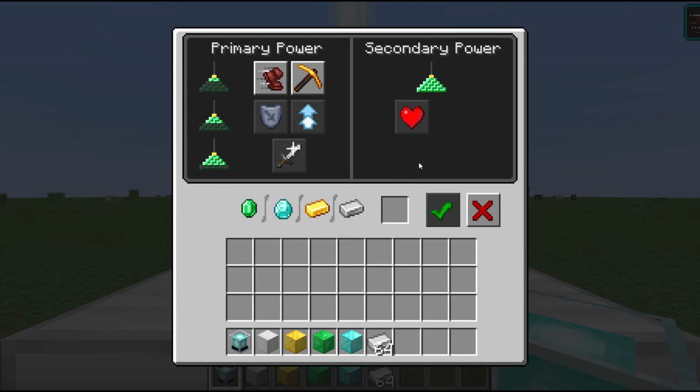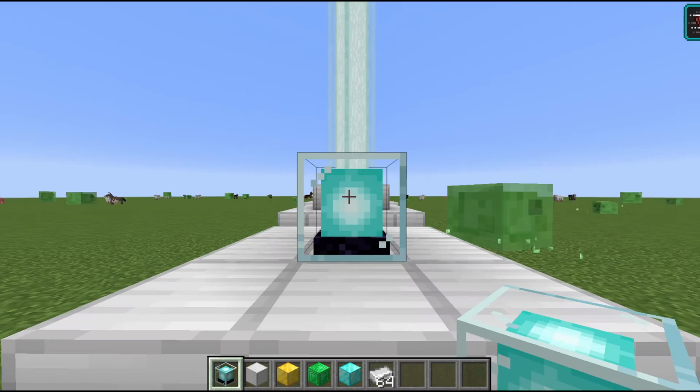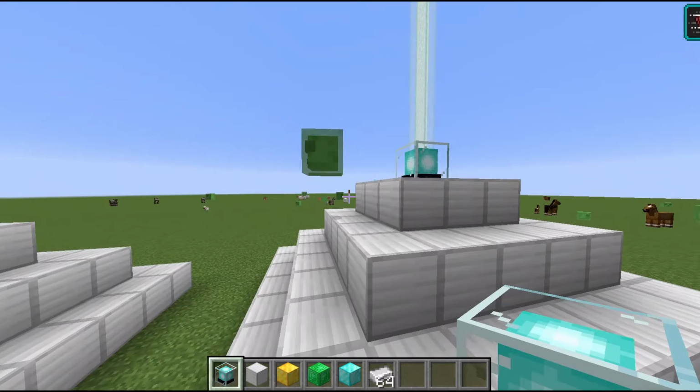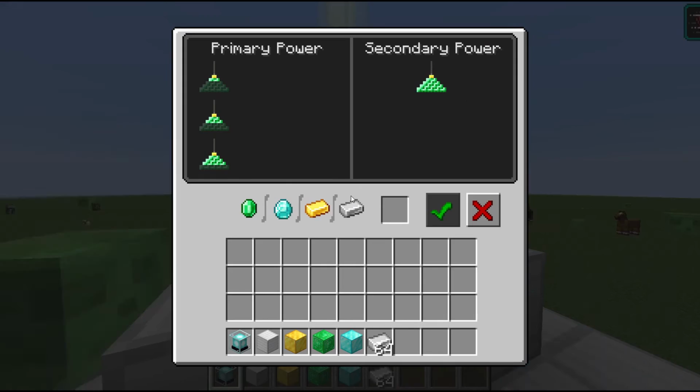So as you can see, you can get speed and haste from the first layer. You can get defense or resistance, I think it is, and jump boost from the second, and then you can get strength from the final one. Now, if you use the final one, the secondary power you get is going to be regeneration, and that is really awesome because you're going to want to put this right next to your home base, and whenever you're home, you're basically just going to be invincible because you're going to have superpowers.